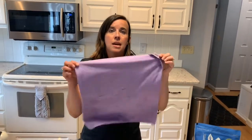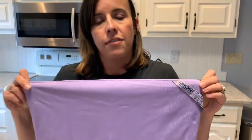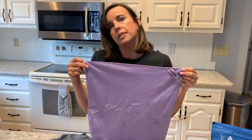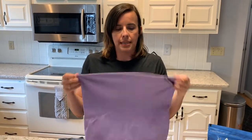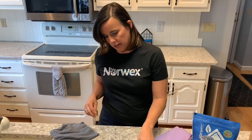The next item in the Safe Haven 5 set is the window cloth. This is also made of Norwex microfiber and contains all the great properties of the EnviroCloth, except it has a silky finish. This cloth is designed for anything you want to shine or polish — mirrors, windows, bathroom fixtures. It often works together with the EnviroCloth: the EnviroCloth gets the dirtier stuff off like toothpaste on your mirror or fingerprints from kids, and then while the surface is still damp you follow with the window cloth to give it a streak-free shine.